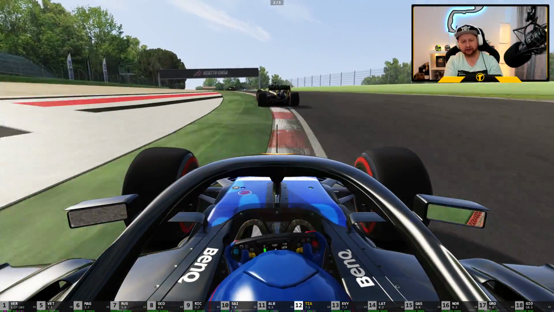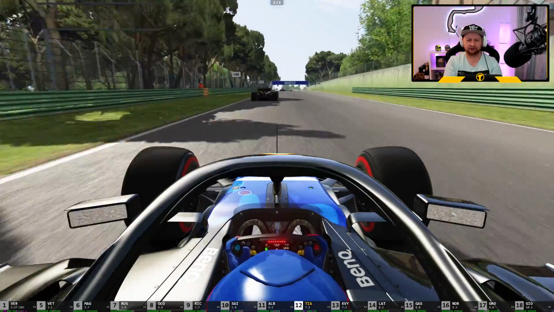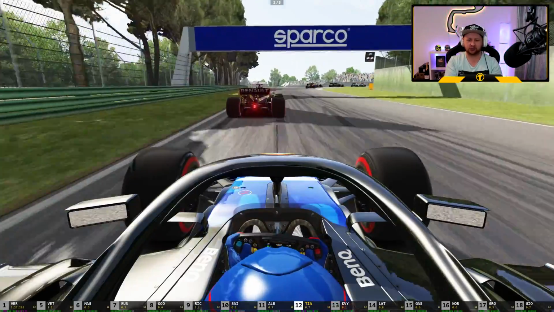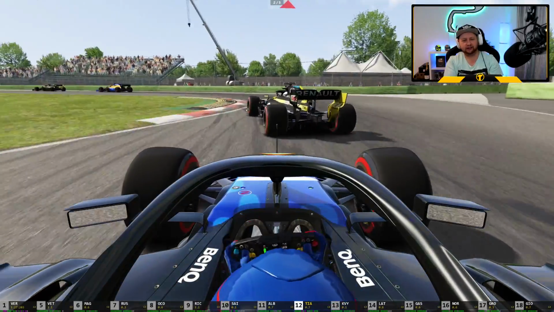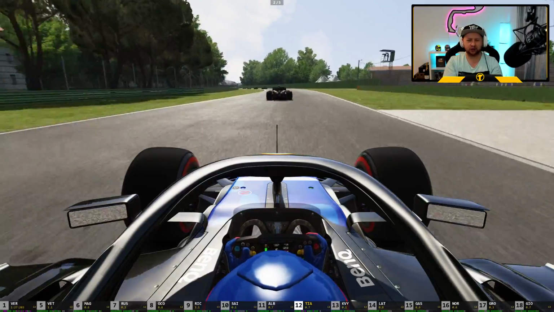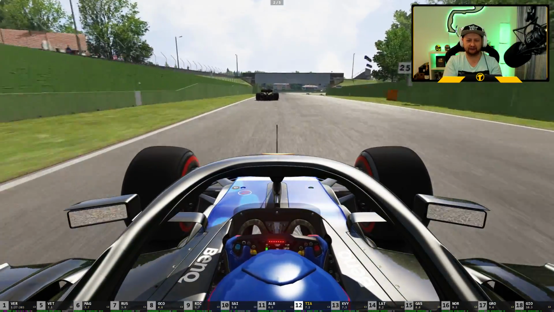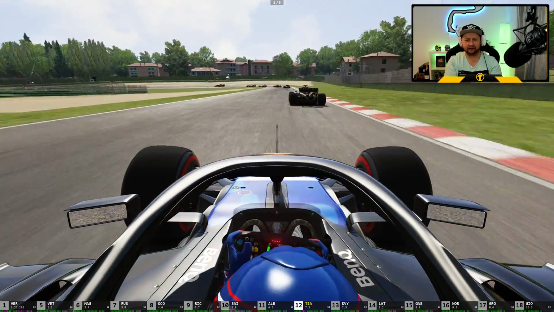I love this corner. High risk and reward through there. I look forward to what the real drivers can do this weekend through there. Come on. Should have just thrown it up the inside. I should know now where the AI is strong and where they're not. Potential dive bomb up here if we want to risk it. Or do we want to wait?